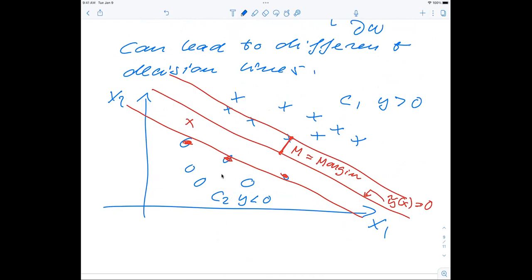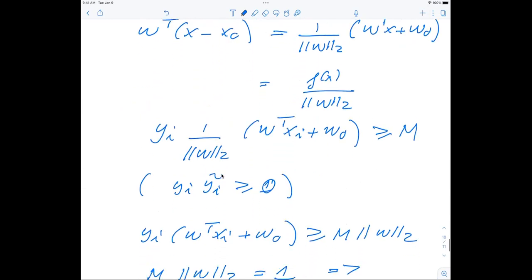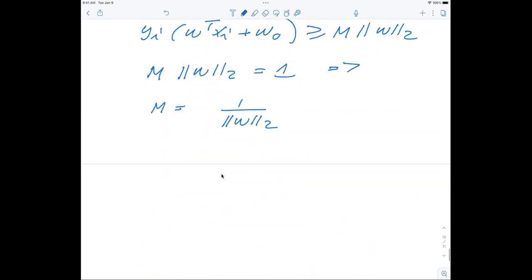So the kind of problem which we are going to deal with now is to find an M which is the largest possible, which again means that we want the norm to be the smallest possible. So what we could do now is set up an optimization problem where we want to maximize M or minimize the norm, right?